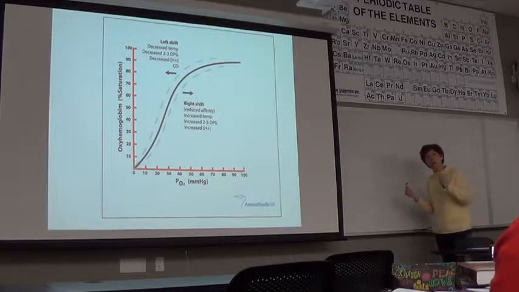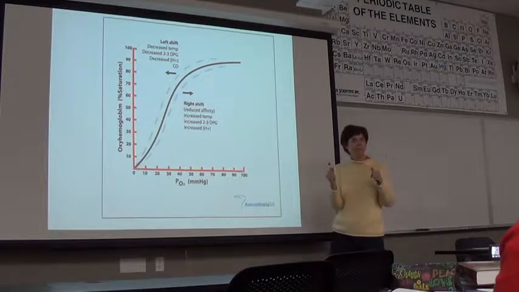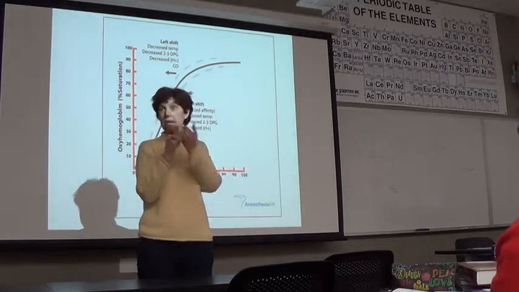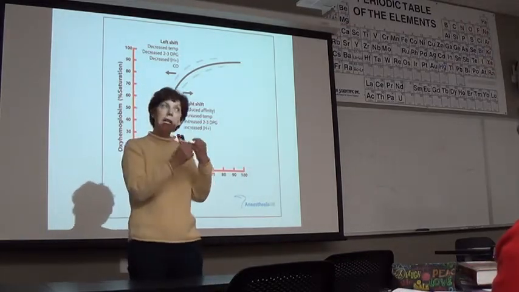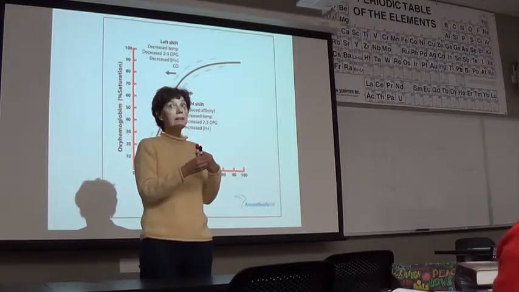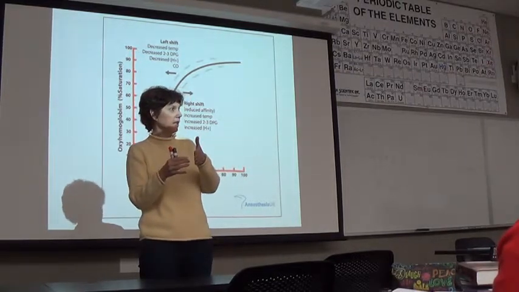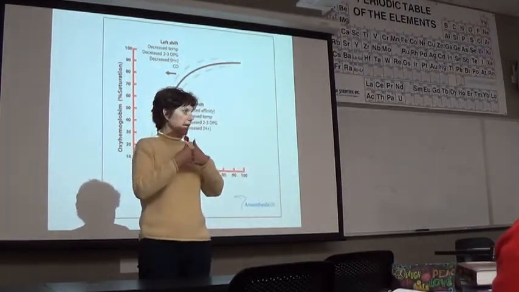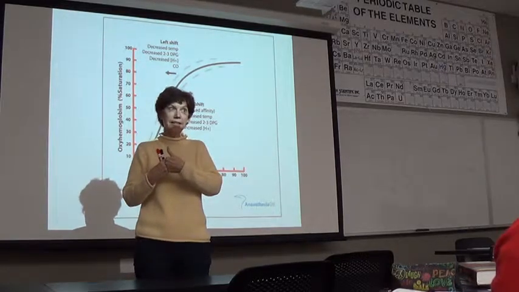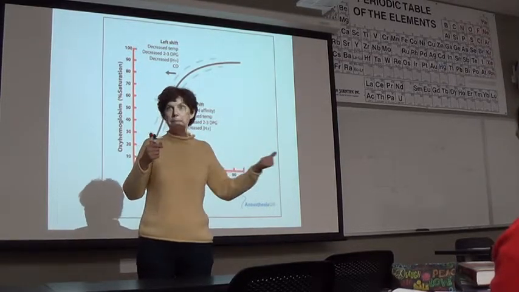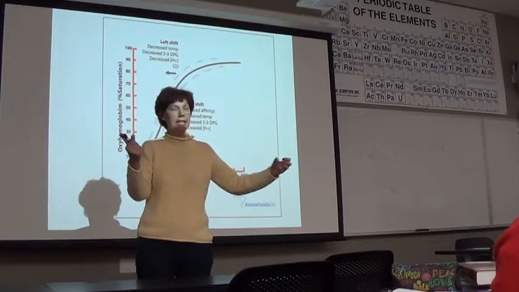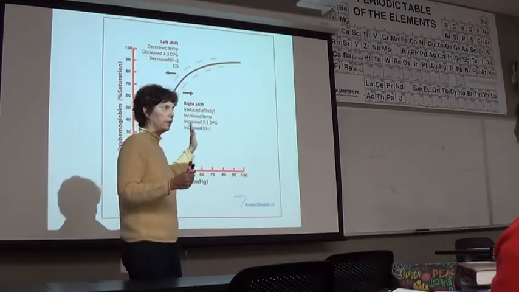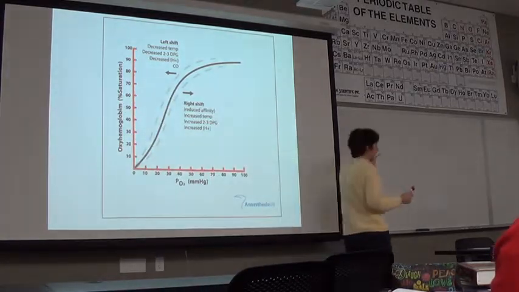Why does carbon monoxide affect this? It takes the spots of the oxygen. Two things, all right? It binds to the same place that oxygen does, but then it also prevents oxygen from leaving. Just remember, the last oxygen to bind to hemoglobin is going to attach to it more easily, therefore it's more difficult for it to come off. Well, that means that first oxygen is not going to come off as easily because carbon monoxide is there. So we're going to have it staying on longer, hence our curve shifts to the left. Okay?